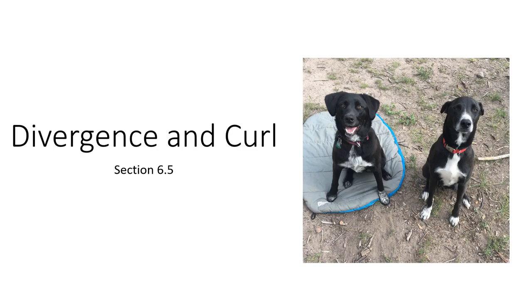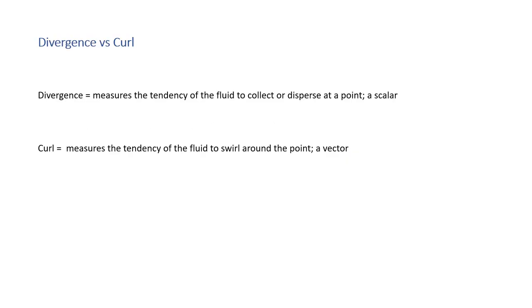We are now going to take a very short little break from computing integrals and define the concepts of divergence and curl. So right now on the screen, I have written down some definitions of divergence and curl. Divergence will measure the tendency of a fluid to collect or disperse at a point, and it's going to be a scalar, so just a number.